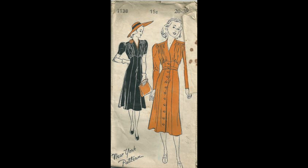Moving on to the 1930s. We have a pattern here of a woman with a long sleeve orange dress with fabric covered buttons, plates on the top, and a belt. Then another woman with a black short sleeve version with orange piping on the neckline and a brooch — you could pin on or sew on one with Halloween characters like jack-o'-lanterns, owls, bats, and cats.